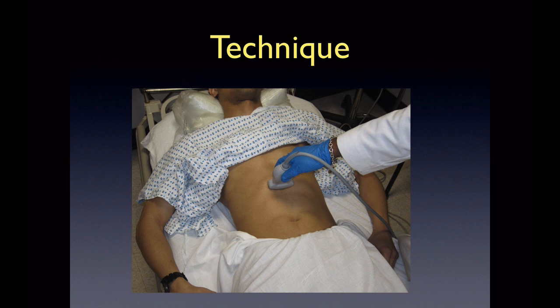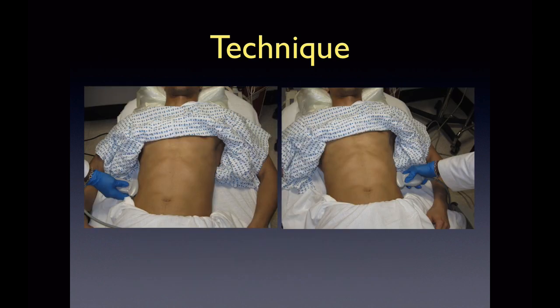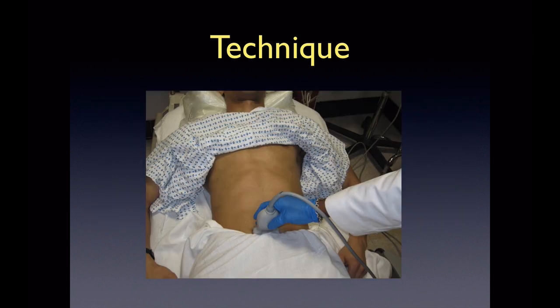Next, you're going to image the abdomen in 4 windows: epigastric region as shown here, right and left pericolic gutters as illustrated here, and suprapubic region. If an SBO is not visualized, yet suspicion remains high, you should consider performing an ultrasound of the remaining abdomen looking for dilated loops of bowel.